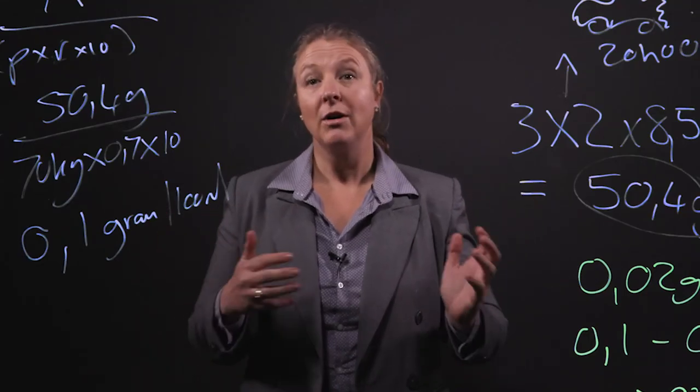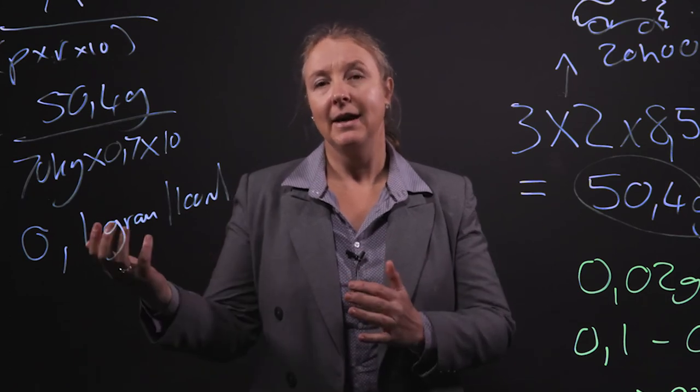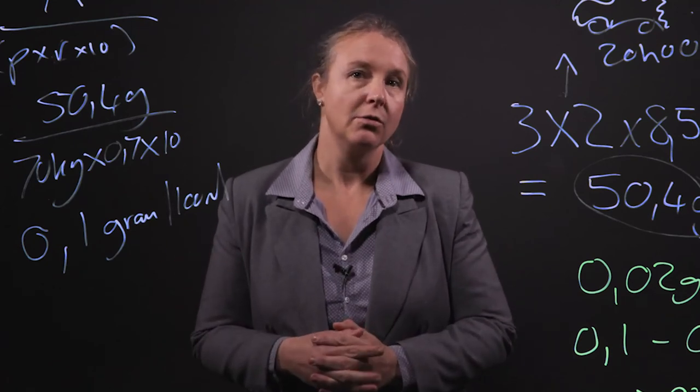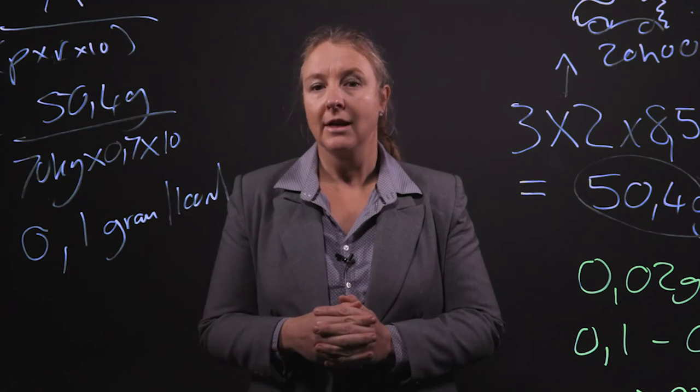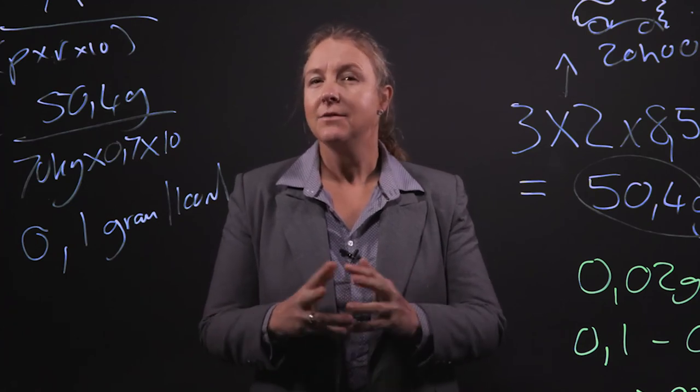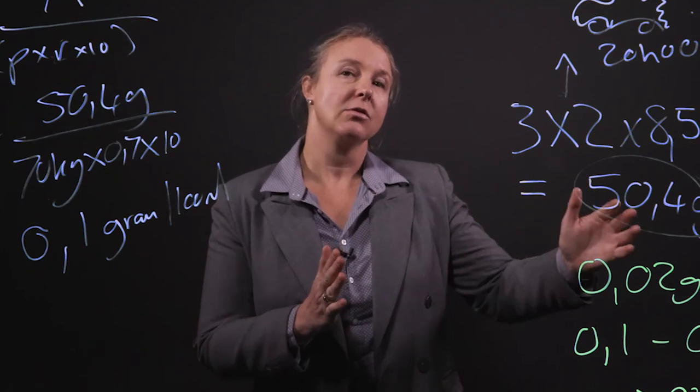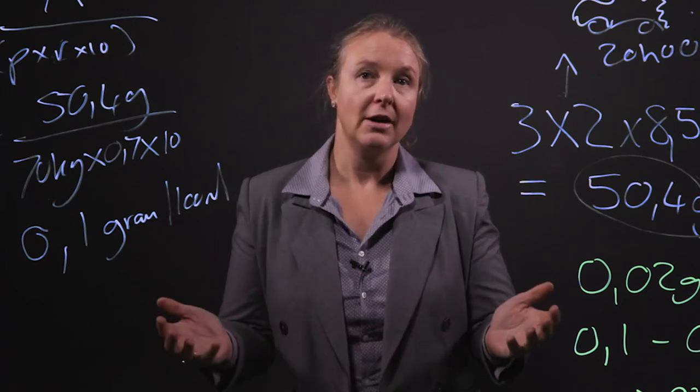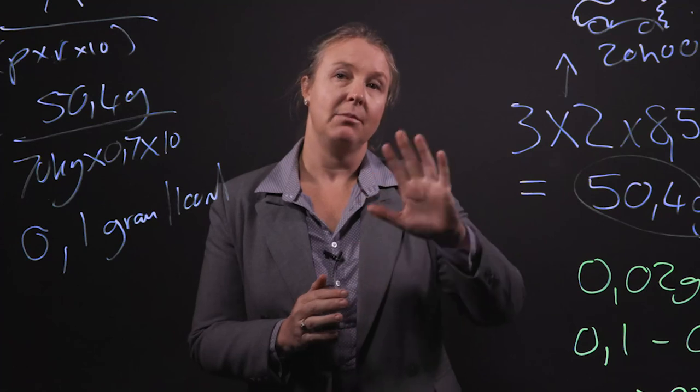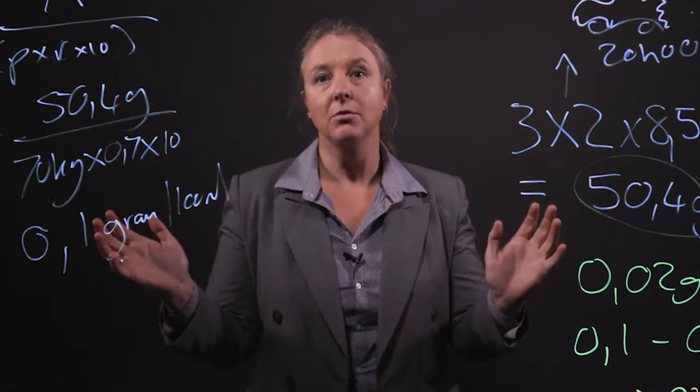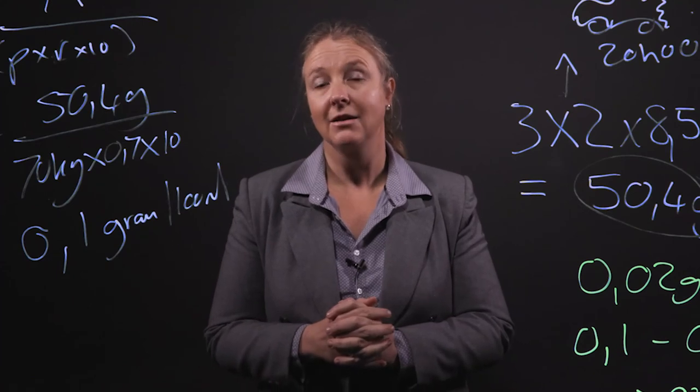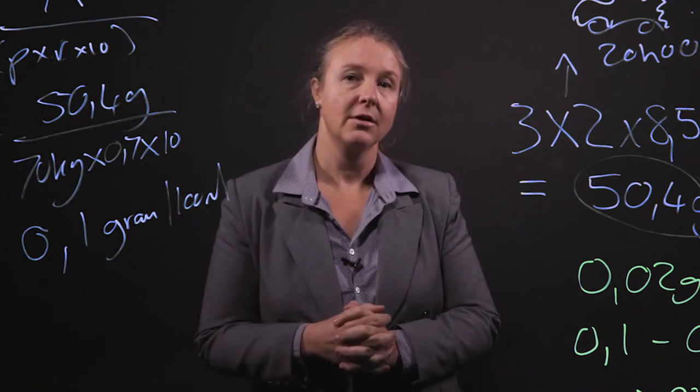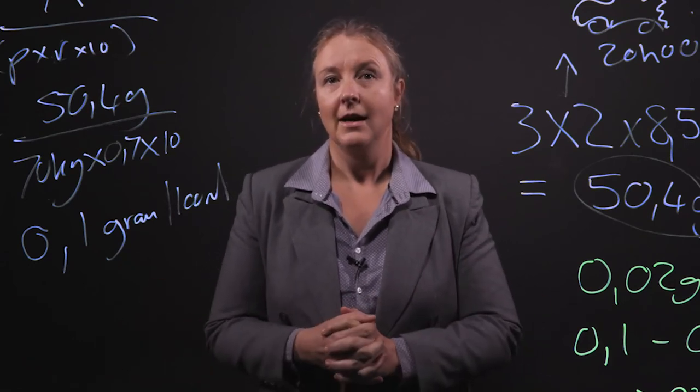This was just some kind of illustration of how one can use the formulas and link it back to what we understand of the blood alcohol curve, to see how that might be able to help you in court of law if a defence says something. Of course all calculations must be used with caution and it's very difficult if you don't have sequential blood alcohol concentrations to determine on which leg of a blood alcohol curve that individual might find themselves. But that said, we never take a blood alcohol concentration just on its own whenever we deal with an intoxicated driver. We must take the whole situation into consideration including the examination of the intoxicated driver. So I hope you have found this useful and that is that.